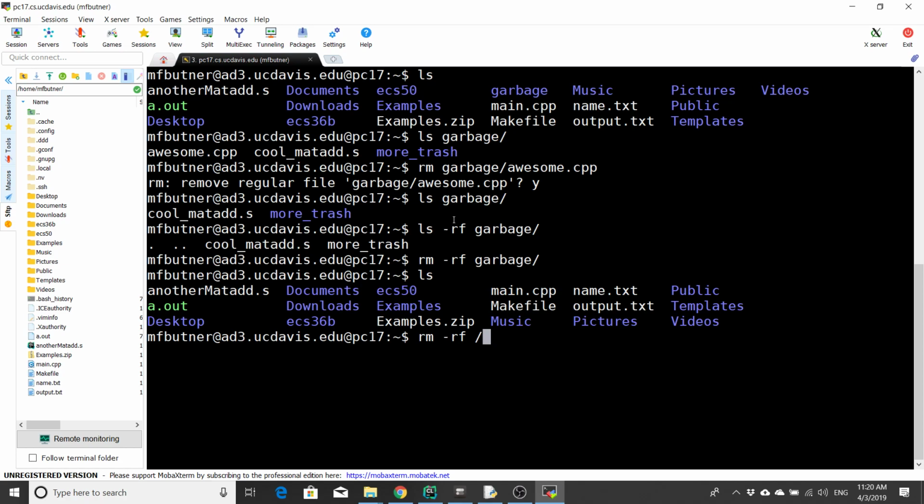Instead of doing -r -f, you can do -rf or -fr. Either will work. So the question is, do you need the slash after the end of that file name? No, you don't. It could be there or it could not be there. It'll work either way. It's just that when I hit the tab button, it auto-completes and puts the slash there. The -r stands for recursive, and it means do everything inside that directory as well. It removes everything beginning at this directory recursively.